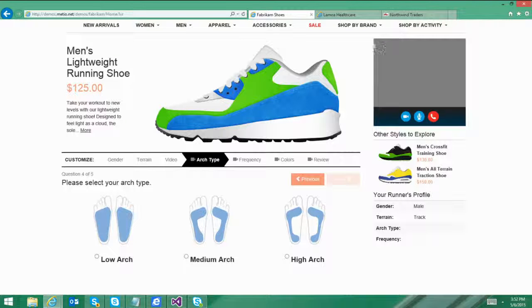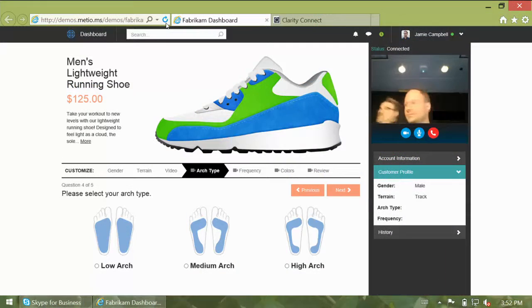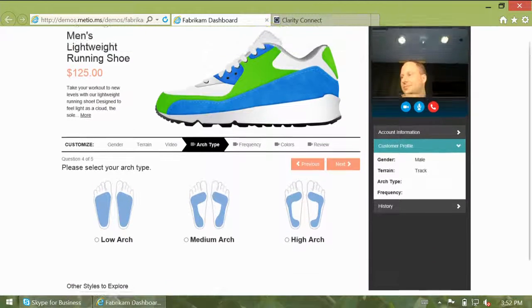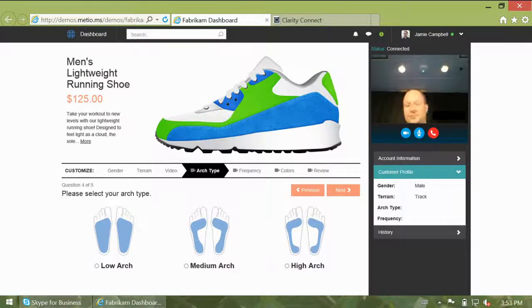Okay, so I'm calling the agent. And video here is going to show up in a second. Obviously, one of the things we're going to continue doing is optimizing performance here, but I can see Daniel. Daniel can see me. One of the things I want to point out is that I went to being pretty smart pretty fast, because now I can see that he is picking male shoes, and he's picking track. So track is pretty good. So why don't you tell me about your arches, Daniel?